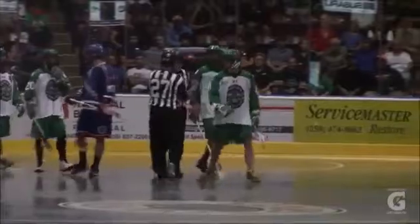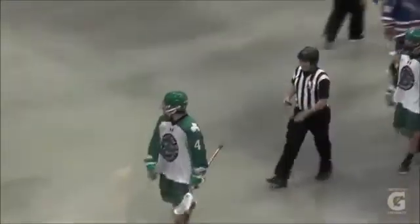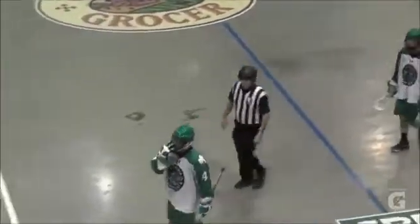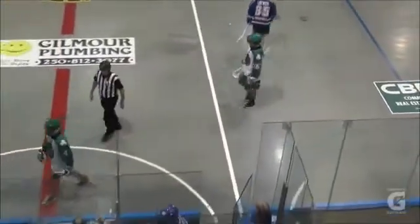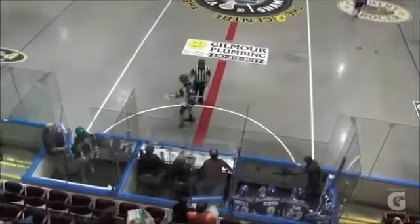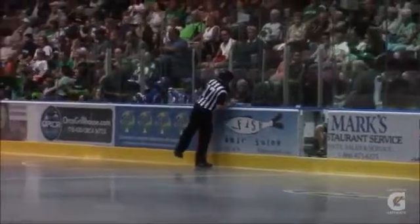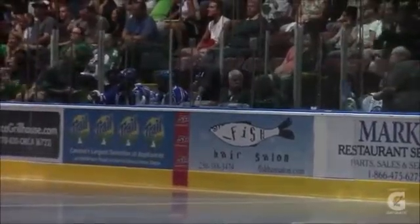So, by my account, Lowen and Natilla should be, Lowen's out. Natilla's not. He still has a minute 3 remaining. Cullen's making his way to the box. 2 for hold. Garland's making his way to the box, 2 for cross-check. So we're back to 3-on-3 again. And no Burrards make their way to the box.